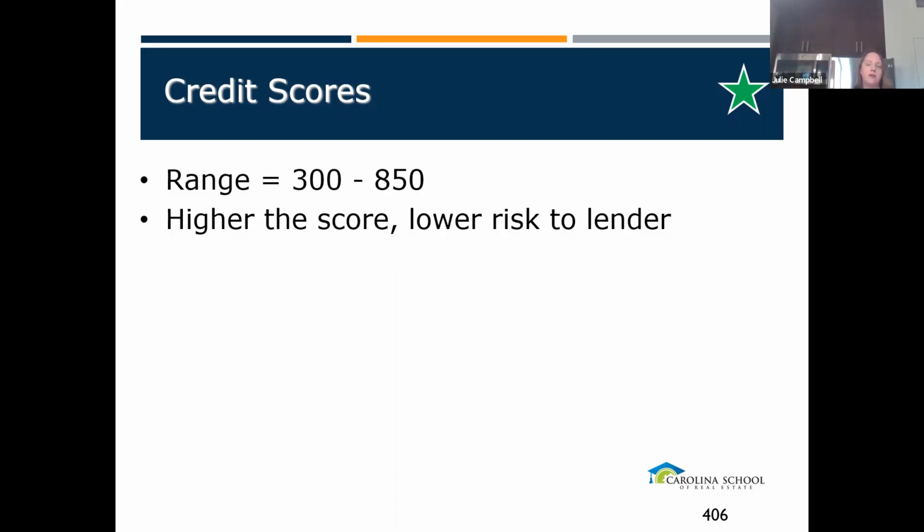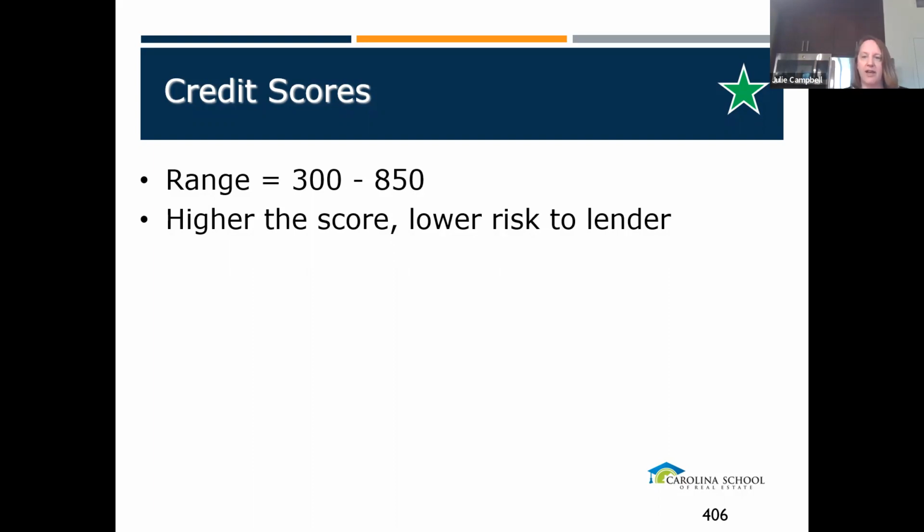I do know, I think for the most part, lenders are saying, look, if your credit score is under 550, 600 in some cases, we can't do anything. Again, they're all different. But what a good lender is going to do, if your credit score is 500, is work with that buyer to help them get that score up.